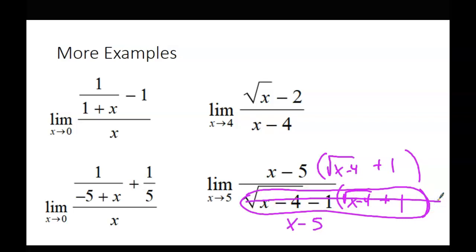Okay, because the square root of x minus 4 times the square root of x minus 4 is x minus 4. And then -1 times +1 is -1. And that makes -5. Okay? I got x minus 60. You multiply a radical by a radical, all you're doing is canceling out the radical. Why is it x minus 5 on the bottom? From the work I just showed up here. So this times this makes x minus 5 on the bottom. On the top, you just don't multiply like that.